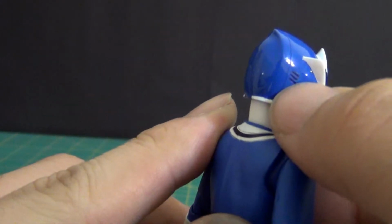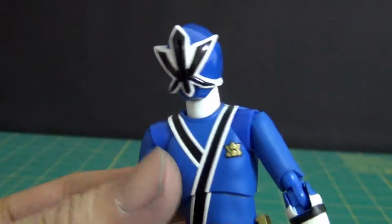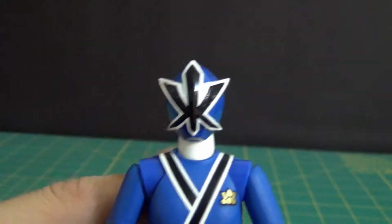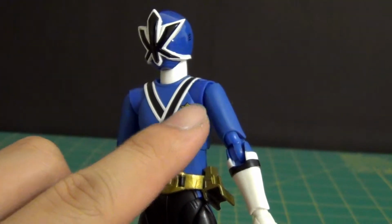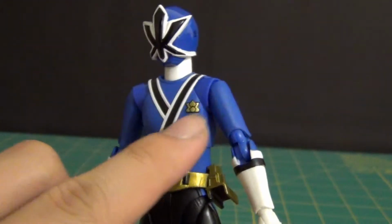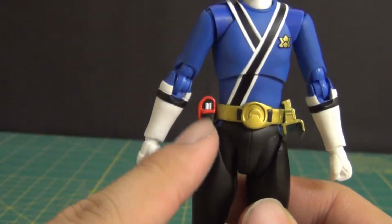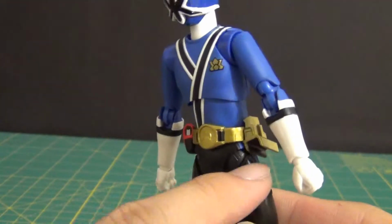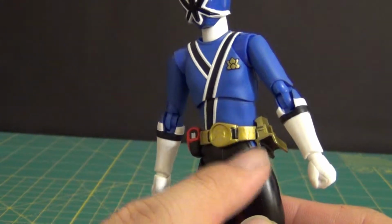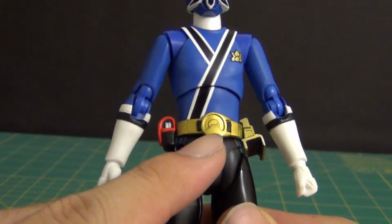Love these little air vents or whatever these things are. They've even put those on it. This just looks so badass. I love it. You have the nice gold crest here. You have the Shoto phone in the buckle here, and it's closed up. You have a place where you could put the Shinkenmaru. The gold here is nice and vibrant.